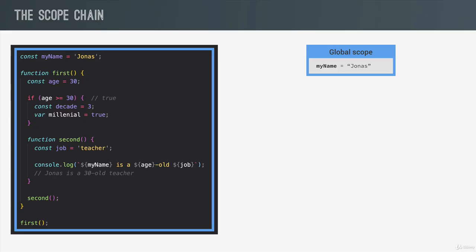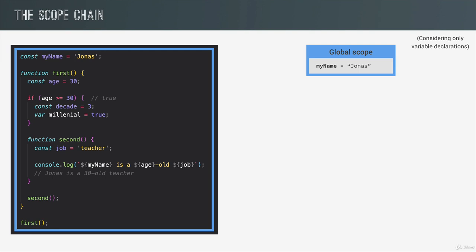Now, technically, the first function also counts as a variable that is present in the global scope, but I want to keep it simple here, and so I will only consider variable declarations and no functions, all right? Just keep in mind that whatever I'm explaining here for variables also works the same for functions.